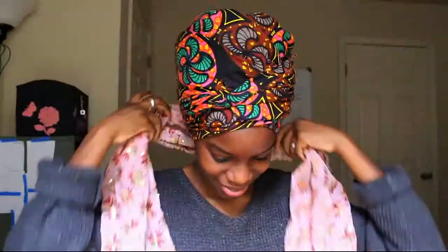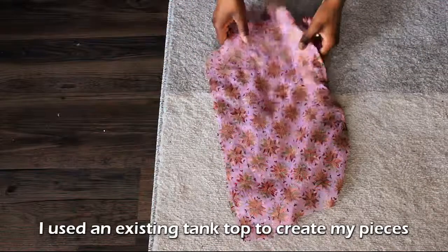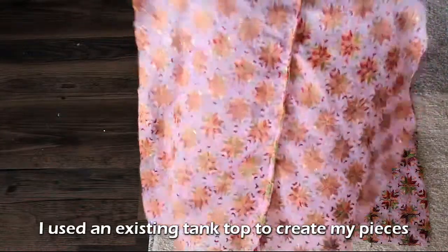So we're gonna talk about this tank top, which I made out of an infinity scarf with this silk embroidered sequins fabric. Step one will be to sew the front pieces together at the center front and sew the back pieces together at the center back.